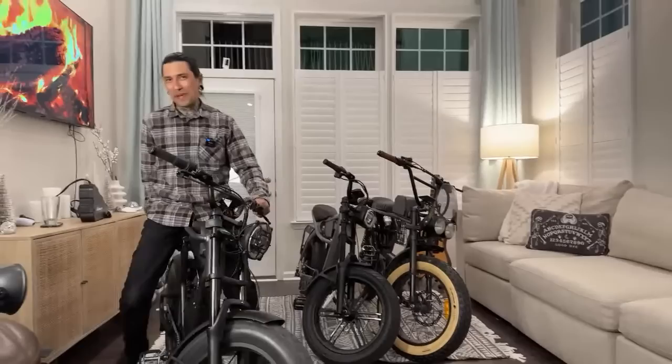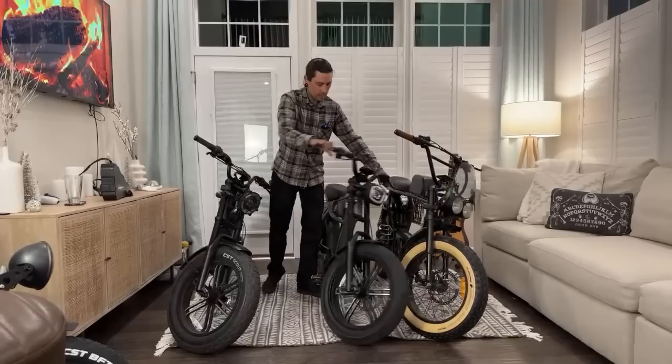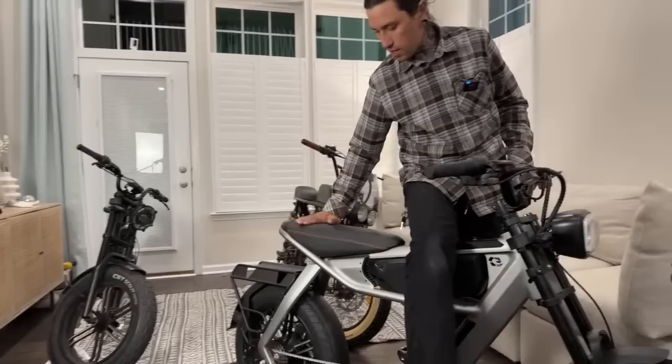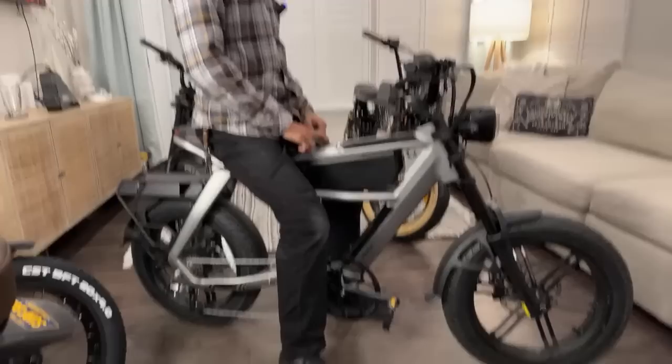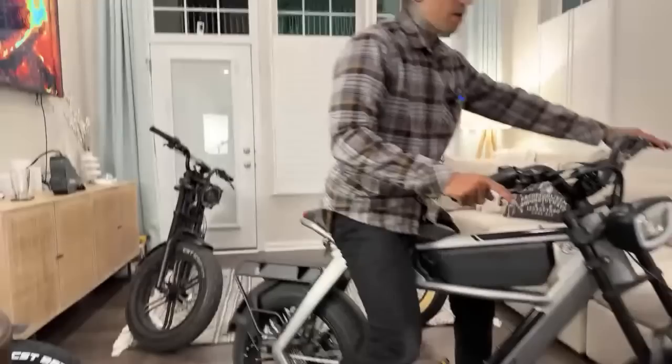And then we did the C3STROM earlier. Like I said, if you sit more forward on a seat, it feels a little bit lower because of the way it leans down. But this is where I would generally sit. As you can see, my knees are still a little bit bent. This bike is definitely higher than the Ride1UP. So far, the highest one is the Super73 RX. But that's with my upgraded seat. I don't know with the stock seat, it might be a little bit lower or higher.